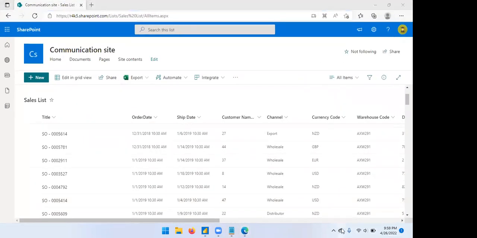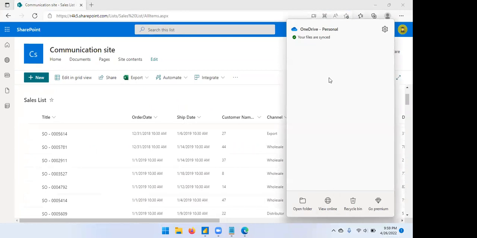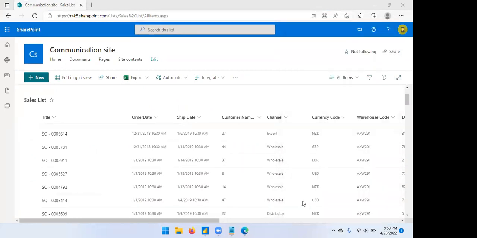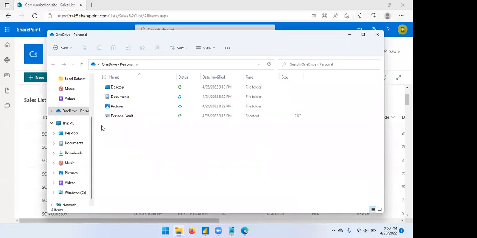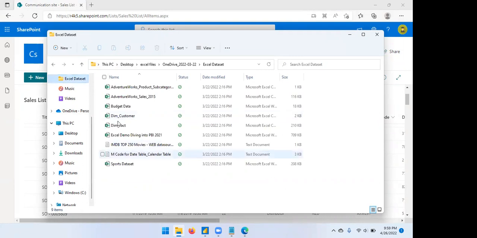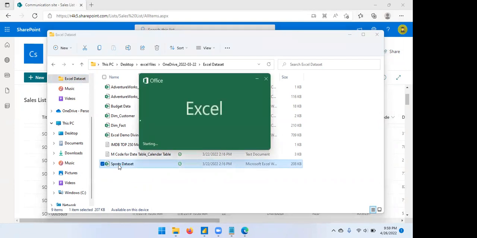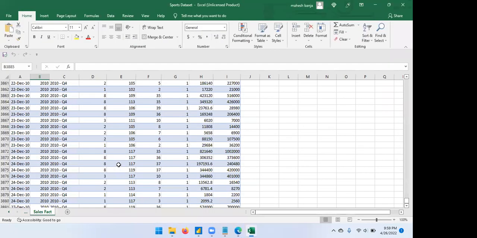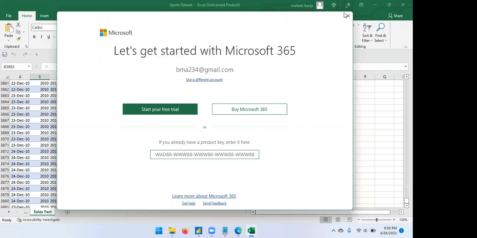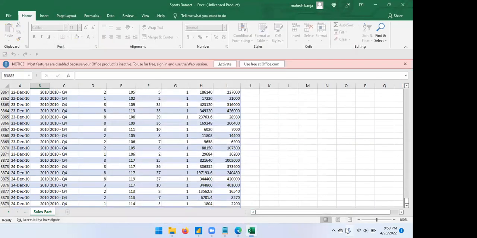I'll just open and show you OneDrive. If you go to Cloud OneDrive and open the folder, you see sports data.